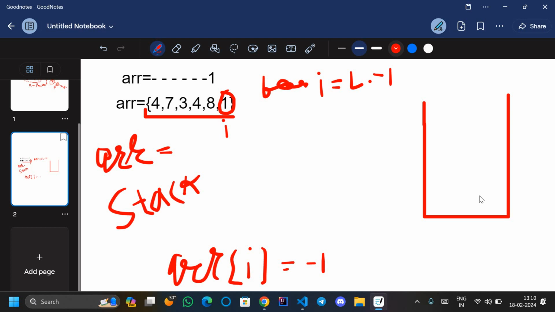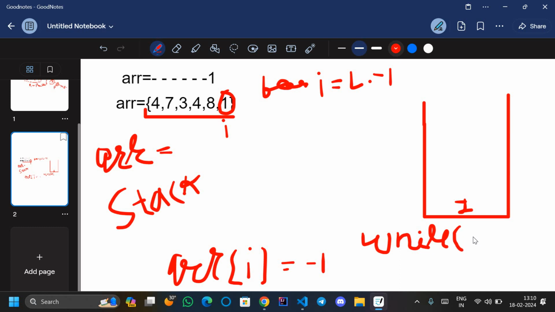Firstly we check the condition on the stack: if it is empty, we print -1 and push that element into the stack. One is pushed into the stack, and if the stack is not empty, we have to check one more condition. We apply a while condition and pop from the stack until the condition is satisfied.